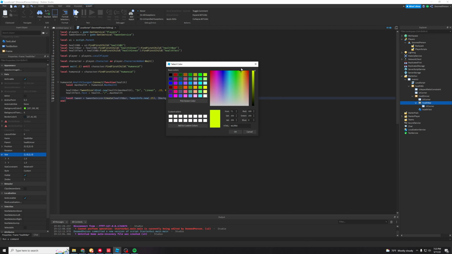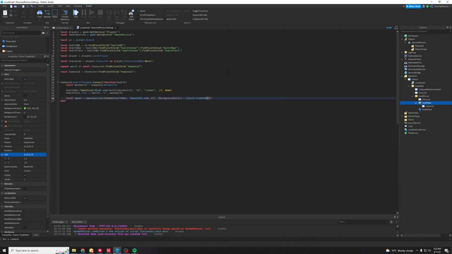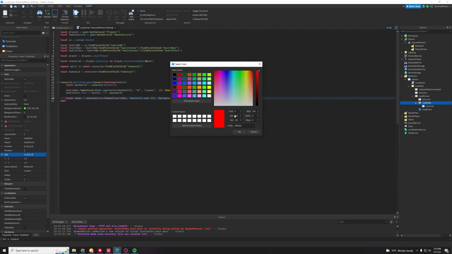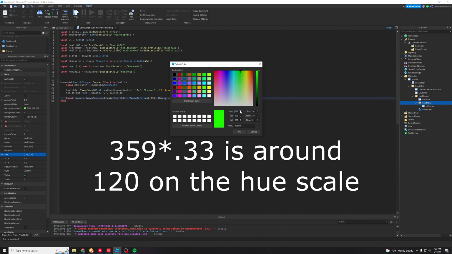So what do we do? Well, we're passing in fromHSV values, right? 1, 1, 1. That is 360, 255, 255. Okay. So what we want is something around 0.3, or 0.33, whatever.